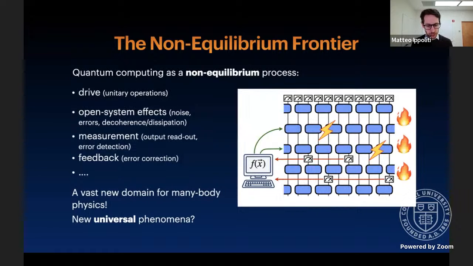And this opens up a lot of possibilities, but in particular, from the point of view of condensed matter physics, one can ask, is any of this universal? Are there universal behaviors that can be realized or discovered in this very far from equilibrium, very general type of evolution that becomes possible here? Okay. So this was just a very general introduction to a whole field.